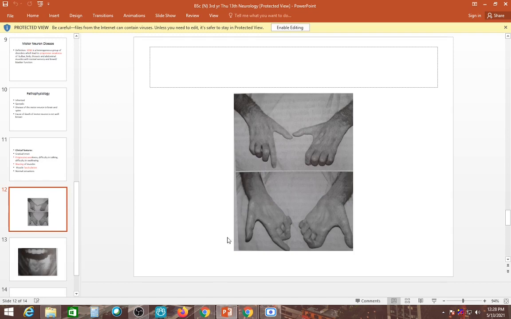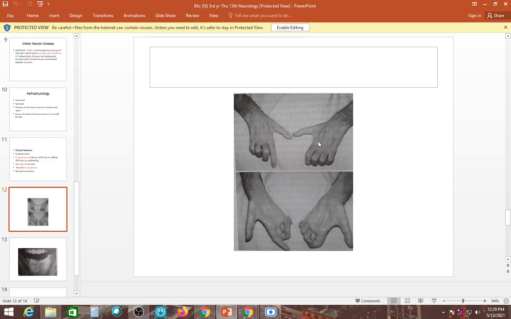Here we can see in these two pictures how the muscles of the hand have become smaller. Normally this thenar eminence, hypothenar eminence is the bulk. You can see your own hands, these are swollen. But in the case of motor neuron disease, the muscle is atrophied. They have become thinned out. There is loss of muscle mass, thin muscles. Even in the dorsum of the hand, there is loss. The muscle is becoming thin. The tendons are visible. And this is because of loss of muscle mass, and that is called wasting of the muscle.